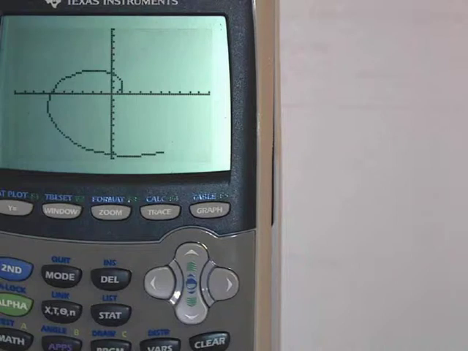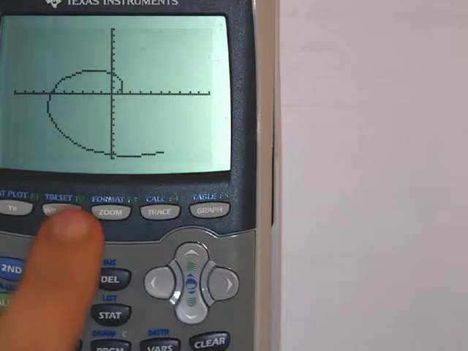Did you miss it? Well, okay, so it says XSCL, the x scale. Do I ever change the x scale? I don't care what the scale is. I've never once changed it. You guys have asked me that all the time. I don't use the scale to tell me anything. Isn't that cool?